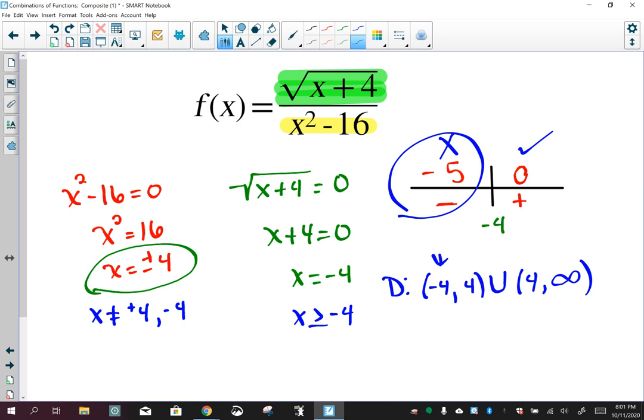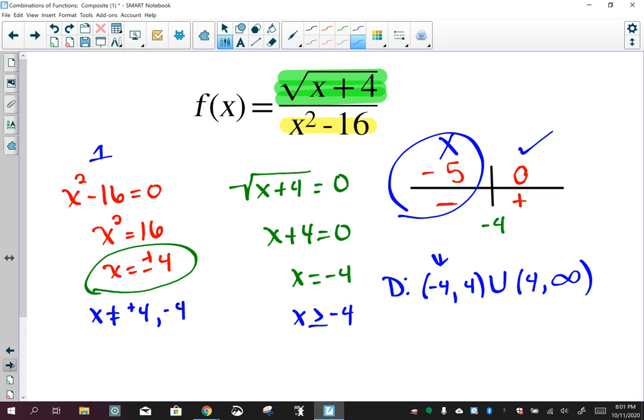All right. So I hope that makes sense on this piece. Make sure you look at the denominator first. So this is your first. And then you run this whole entire process here, following up with the sign chart, so you know which way you're going to actually have to go.